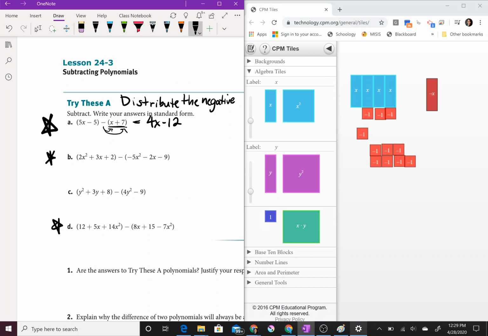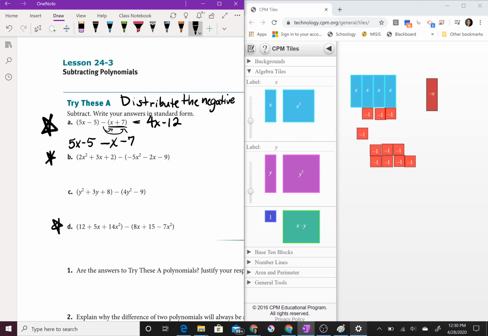How can you do this algebraically? How would it look algebraically? You would still have 5x minus 5. We didn't change anything from that one. But what changes here was the x plus 7. We had to change the sign for that. So with distributing the negative, it reminds us that we are adding its negative, or adding its opposite. So this is adding negative x, and this is adding negative 7. So you can write it as plus negative x, or you can say minus x, either or.